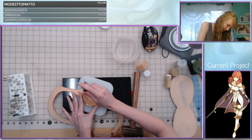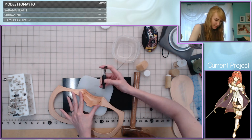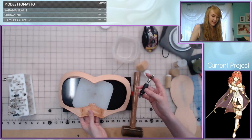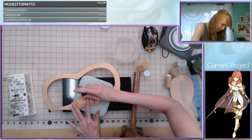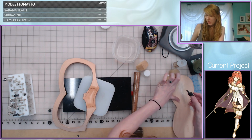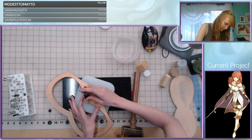So right now I'm going to just drag this blade along the groove that I've already made to add depth to it for when I bevel it. There we go. So this is the exact same line that was already existing. And once again, I'm continuing to sharpen this blade basically as I'm cutting so it doesn't get dull.